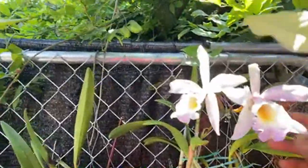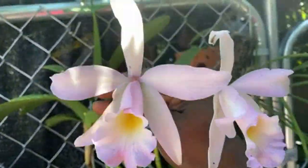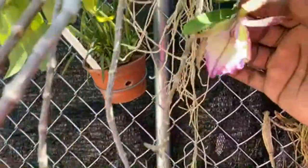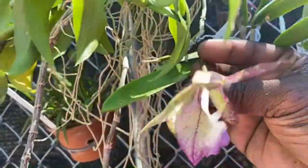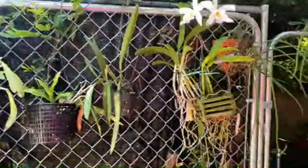I wish you all could smell this flower. It is so amazing. But yeah, so this is the experiment. We'll see. We will see. Well, weekly, that's what I say. Honestly, I've been trying to water them less during the week because our temperatures have been not so hot.